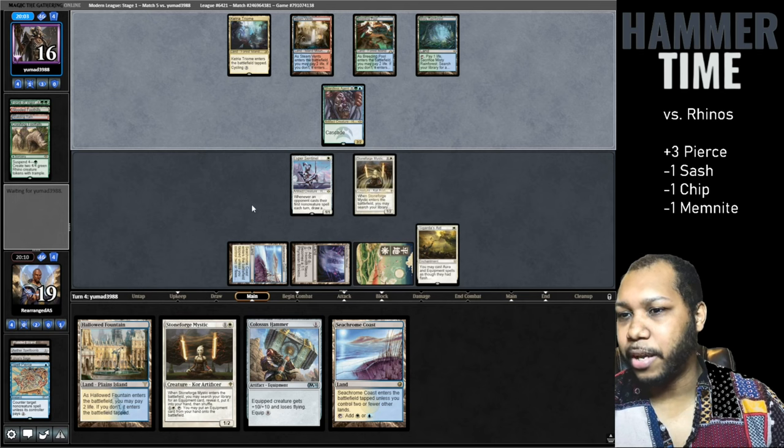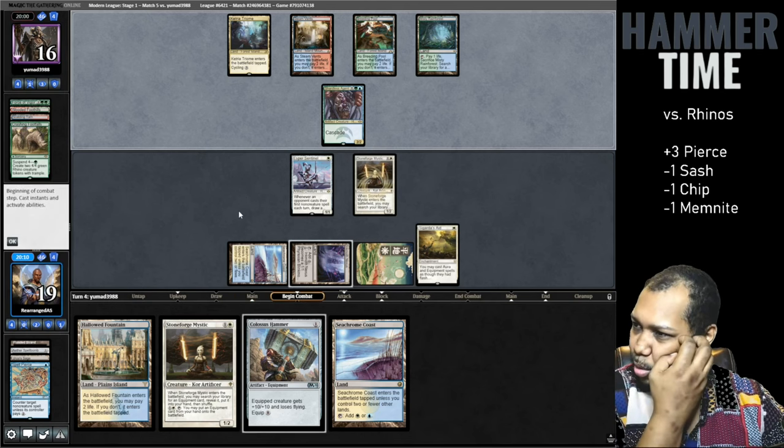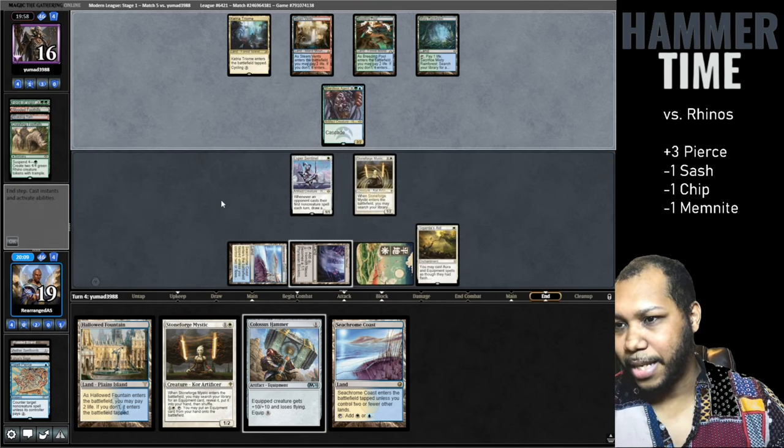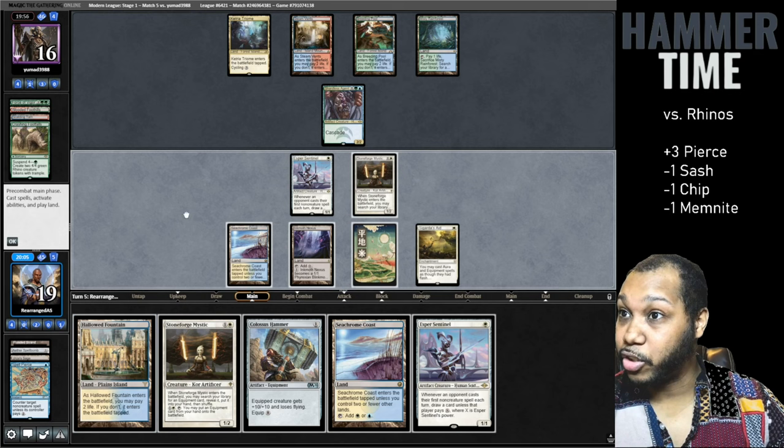And if they want to just Force of Vigor my Colossus Hammer and stuff, then I'm even mostly okay-ish with that because I do have another Stoneforge in hand. So even that's not so bad. Another Sentinel's pretty good too.